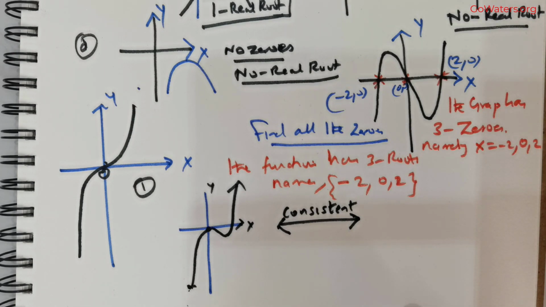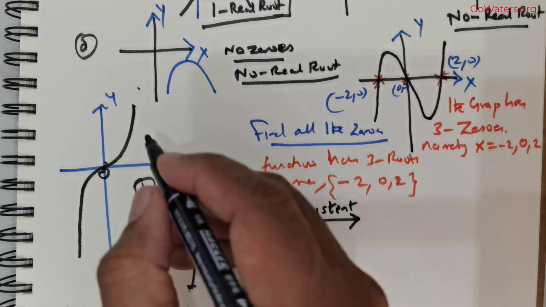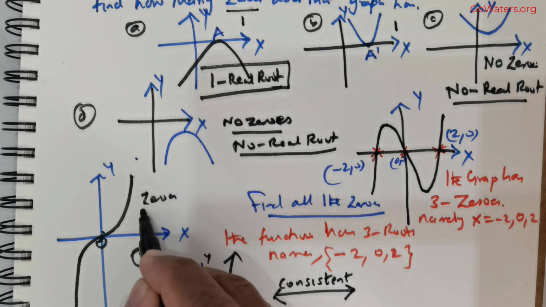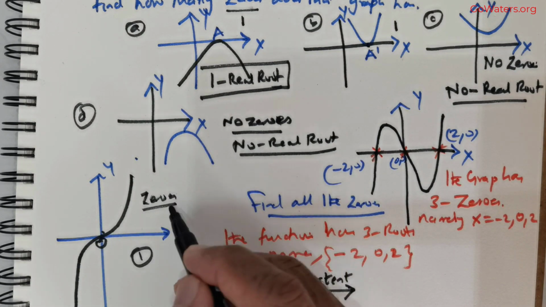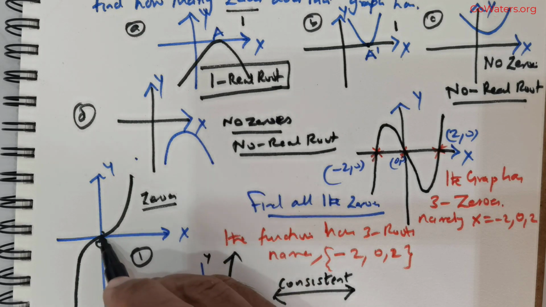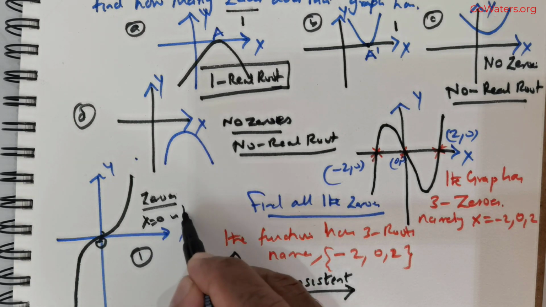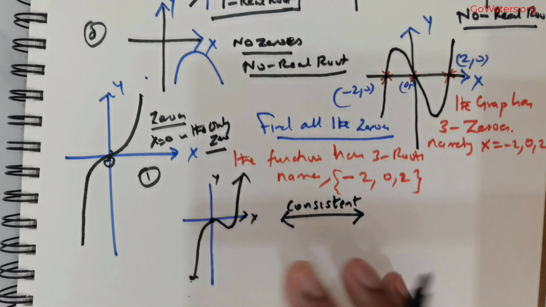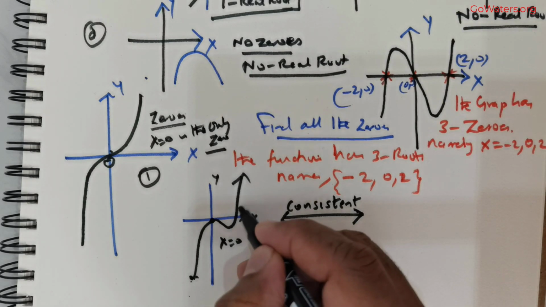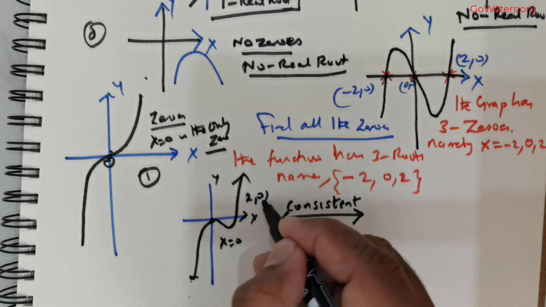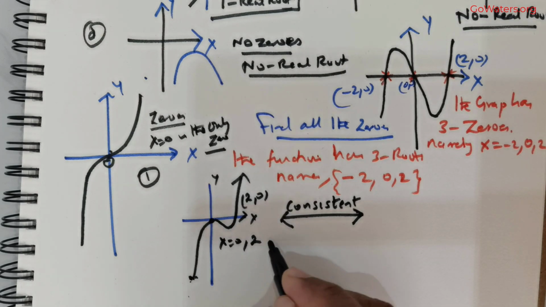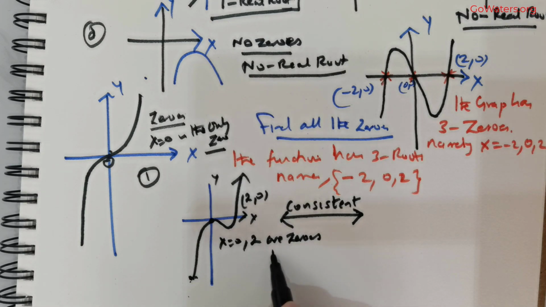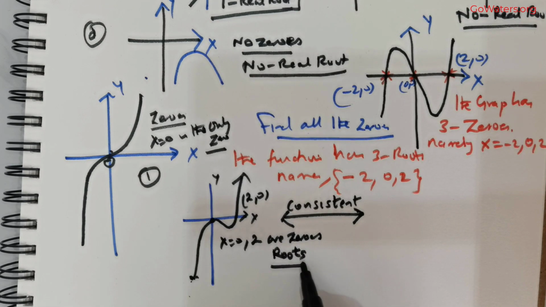Now, having mentioned all those things, you can clearly see in this case they're asking you how many zeros. This is the question they might ask you: find the zeros in this graph or find the roots in this function. Clearly, x is equal to 0 is the only zero here. If this point is given to be, say, x is equal to 2, then x is equal to 0 and x is equal to 2 are the zeros here. You can either use the term zeros or roots. It doesn't matter.